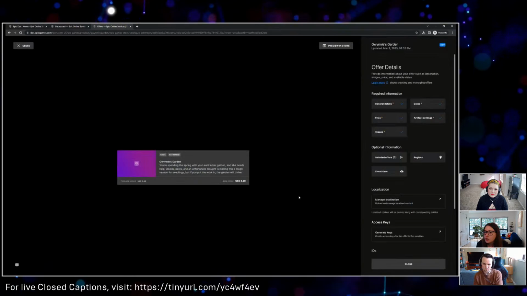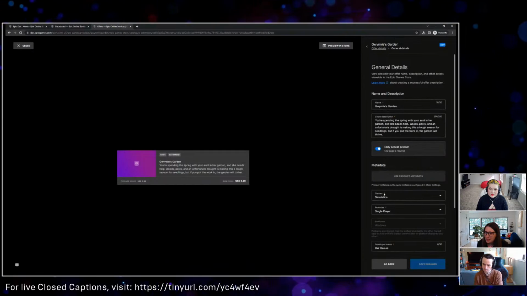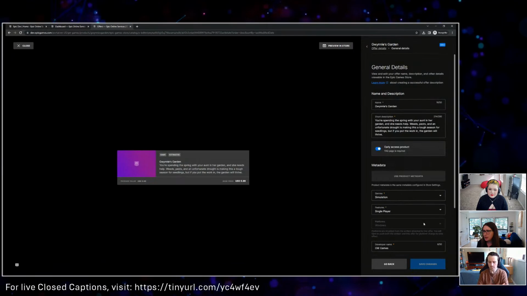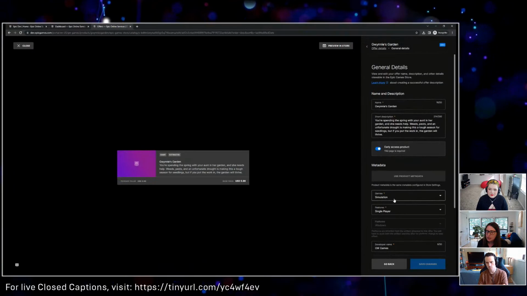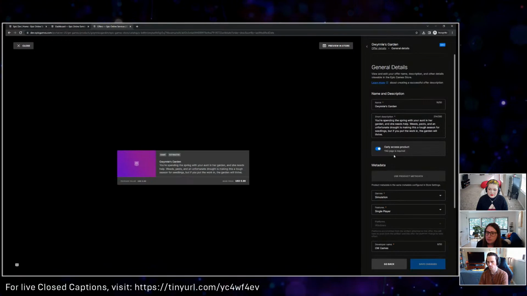So a whole bunch of other config here on my offer level. Similar fields that you'll recognize from the product level. And that's actually something that you can directly inherit down from the product level to the offer level. So especially for base game, just click this button and it'll downfill all of the data that you filled in at the product level. If you do have differences between your offer level information and your product information though, this will give you the flexibility to configure that.